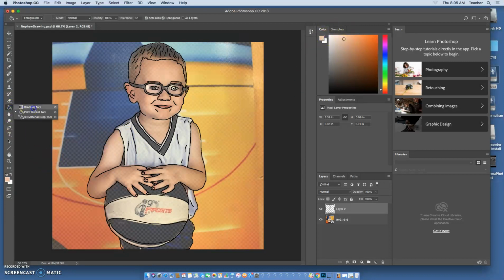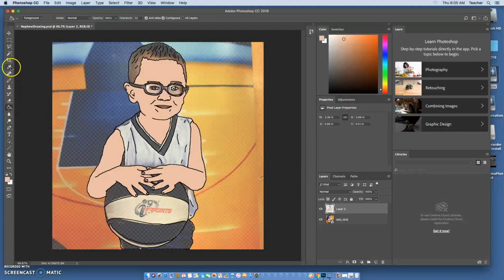Then you come down here, yours may show the gradient tool. If you hold down on it, you can go to the paint bucket tool. With that color selected, just click and it fills in wherever that line goes. Now the problem with this tool is it's just a solid color, and also if there are any breaks in your line, like watch the eyes here, if I fill in this part, it fills in that part of the eye too, so I'm going to Command Z. But you can get a lot of it done just by doing this.